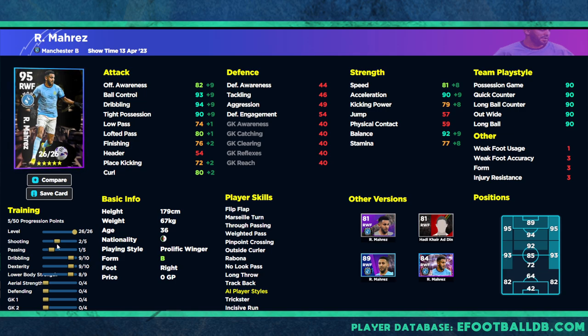That will free up another 5 progression points, which when we're looking at it here, I think only need to be put in to dexterity. That's where I would put it in. I'd probably take one off that as well, and I'd put one more into dexterity to get his acceleration and balance up as high as possible, get his offensive awareness up, and then we can pop one more into shooting, or we can bring his low pass up to 75. I think that's probably the best version of him if you play him as a true winger, if you're not too concerned about low pass and you're not too concerned about finishing or taking shots with him, right? Other than that, you can take one off dexterity and give it to either passing or shooting, depending on how you want to play him, right?